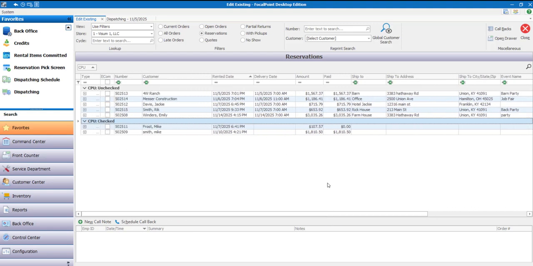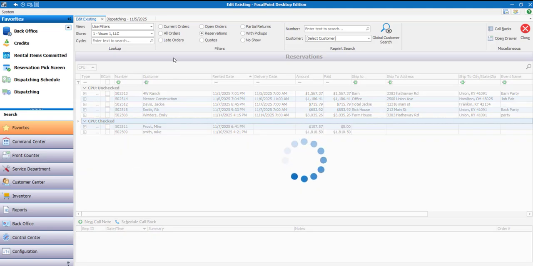So this does give you the ability to fine tune this based on the user capability at your store, to make this fit the way they want to be able to see it. You can also see the call notes down here. Every time that customer would call in, if Jackie would call in, you can go down here, add a call note, and schedule a call back for it. This is important for the event industry to make sure that you're keeping complete records of every time that you talk to this customer for changes or anything of that nature.